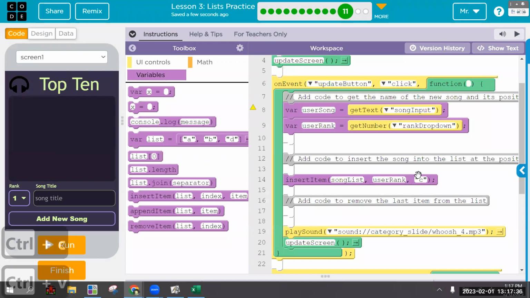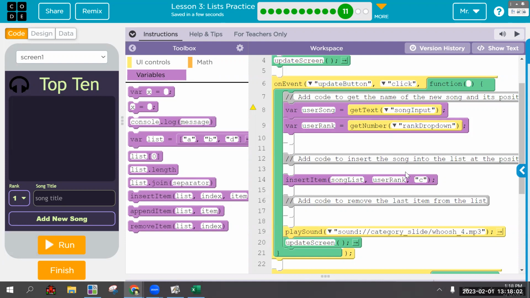However, just work through it. What would you want if the user put 1 as the rank? Where do they want it to be? They want it to be first. So if you just took their user rank and put it in there, it would be in the wrong position. It needs to be 1 less.